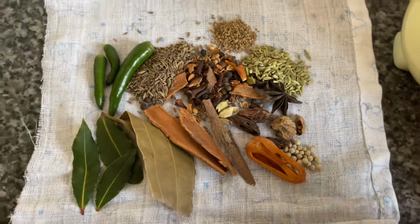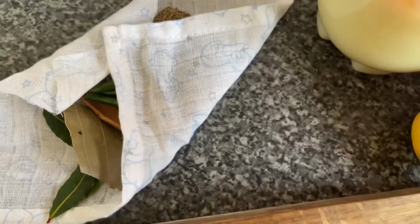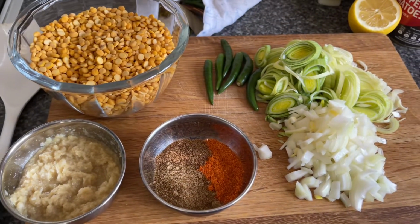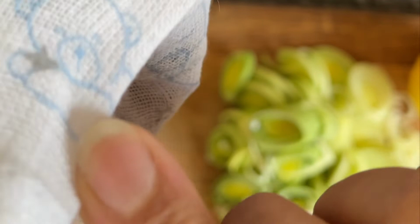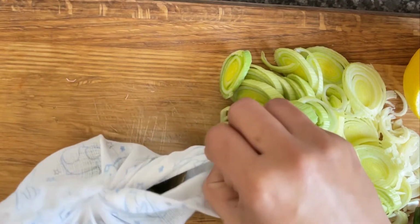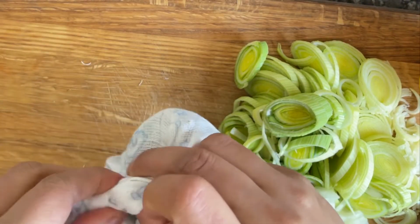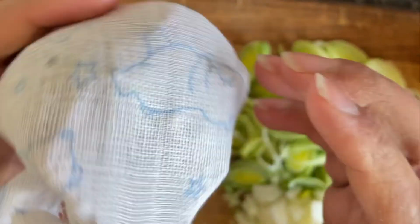So all we need to do is make a kind of pouch and put it in the liquid. So the spices infuse in the lentil and it will make a nice taste without any chunks. So let's get started. I'm using this, it was my baby's muslin square. You can see he's still on teddy bears, but nothing is wasted in my house. I'm using this muslin square as a pouch to infuse the spices. You can use any kind of fabric, quite a thin one. If you use a thick one, the taste will not go into the curry or spice, whatever you use it for.